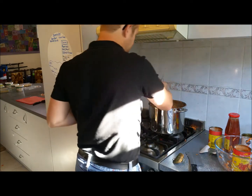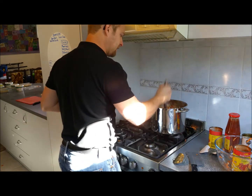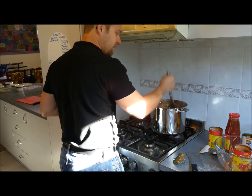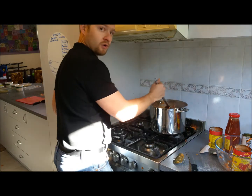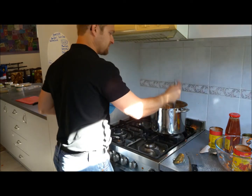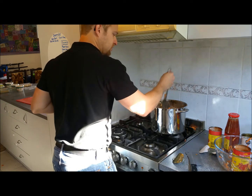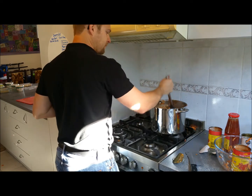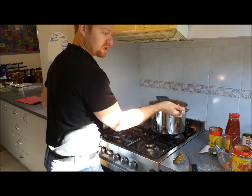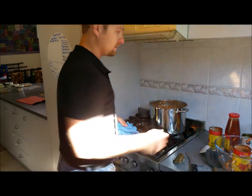It's still not, you know, slurry. But we're getting to the point now where it's got enough liquid that the pasta won't take it all out of it and end up dry. But you do have to get the ratio right. If you don't have enough liquid in it, your lasagna is going to be quite dry, so you're going to need to add sauce or something to it. But if you get your ratio right, then the pasta should be perfectly cooked. It should still have enough liquid in it that it's self-sourcing. But too much and your lasagna's gonna fall apart the moment you try and scoop it up. It's all just gonna spill out the sides.